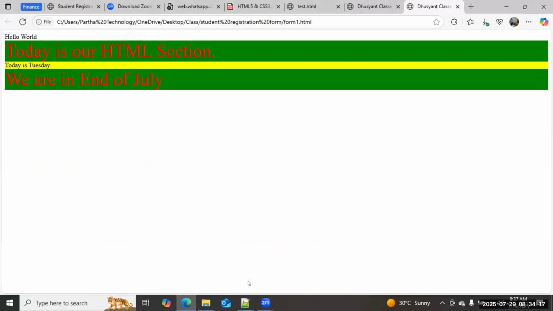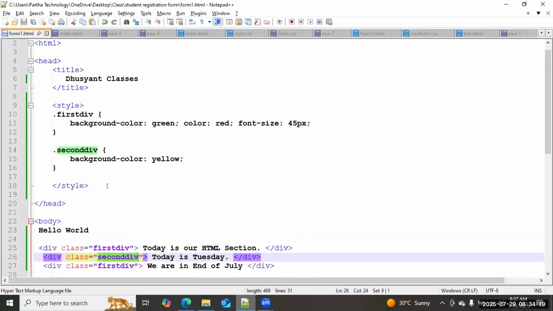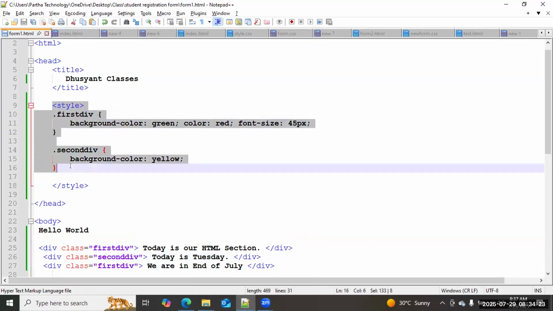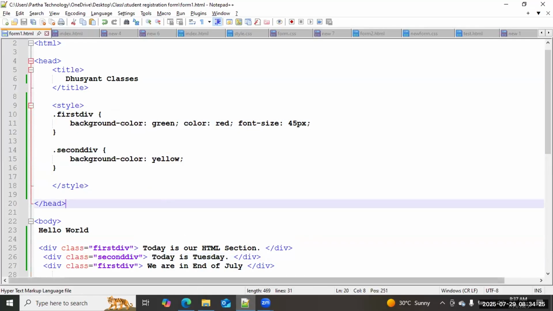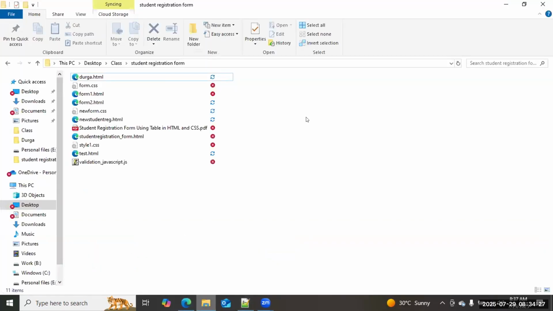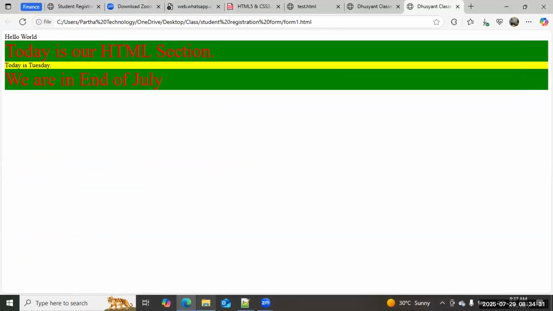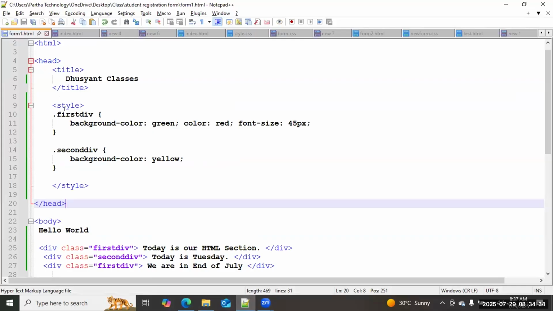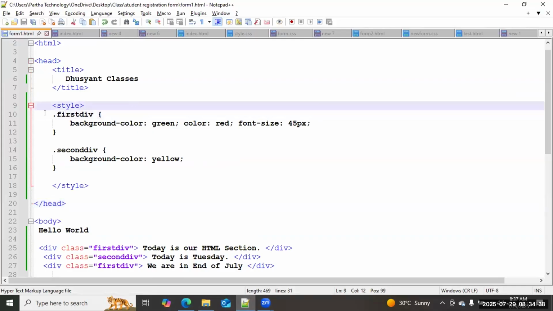So this is the use of internal styles. Okay, let's say I can do one more thing. I am having some other pages. Let's say I don't want to keep these styles in the same HTML. So what can I do?